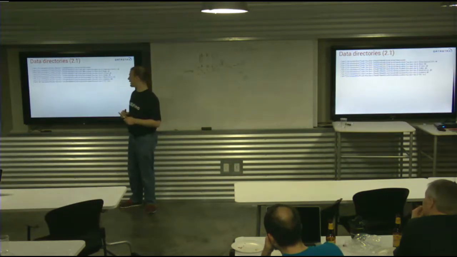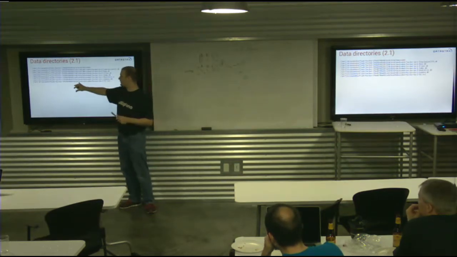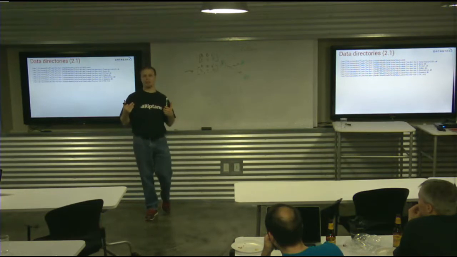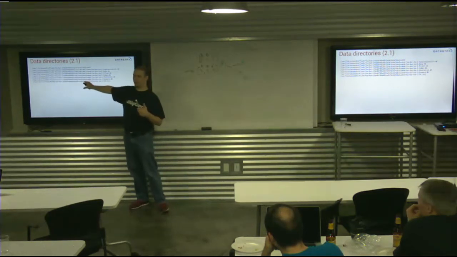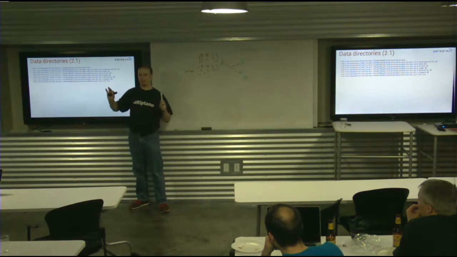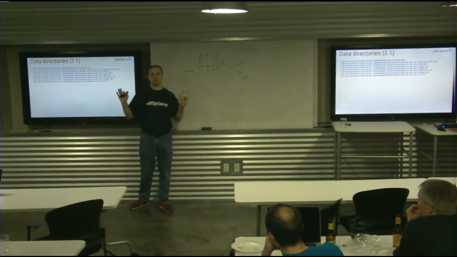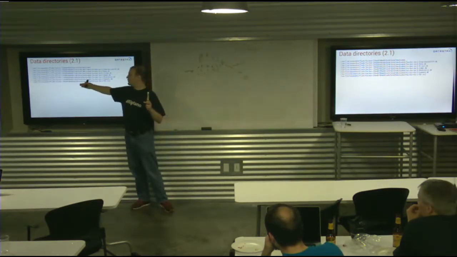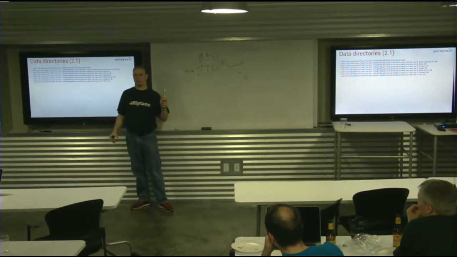So the way this looks in 2.1 is, we have a UUID associated with every table, and that's part of the path now. Having UUIDs on your file system is ugly, but it's effective. So now when I drop this and recreate it, the new version of the table, even if I don't change the schema, by the way, the new version will have a different UUID, and so it will never get mixed.